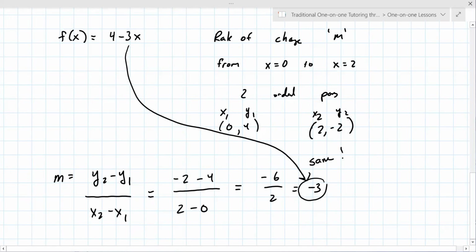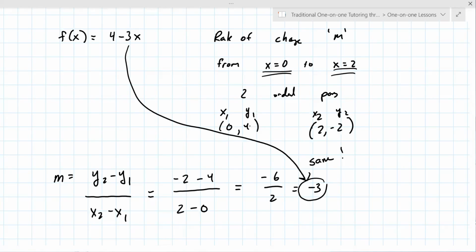Right. Okay, so then how would I know that I have to put the 0, 4, and the 2, -2? Like, how would I choose those two out of the 6? They tell you when x is 0 and x is 2. So they tell you x is 0, so you find the y value. Okay, so let's say it's a completely different thing. If there's one that's like 0 comma 50, and then x equals 2 would be like 2 comma 1,000. It would still be put in that way.